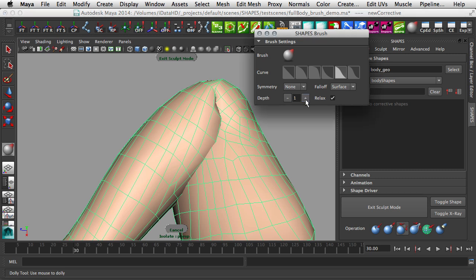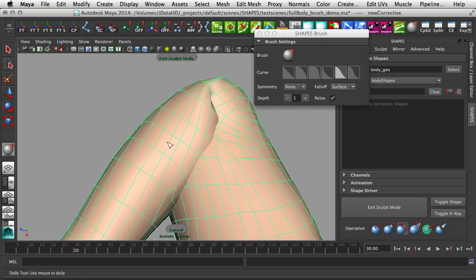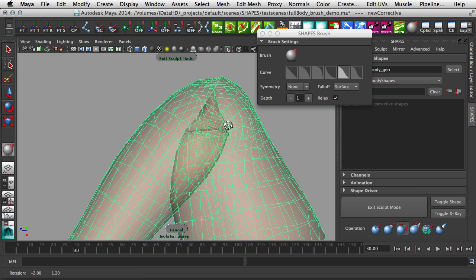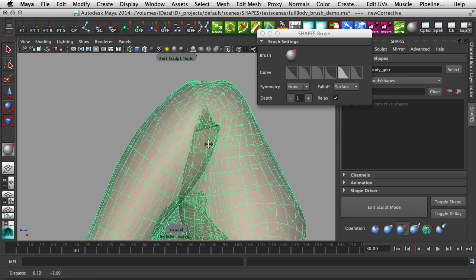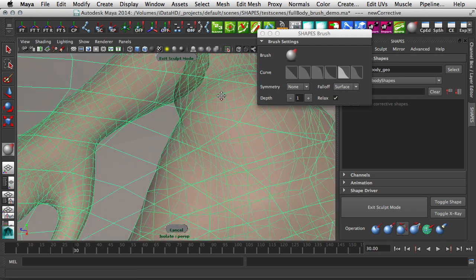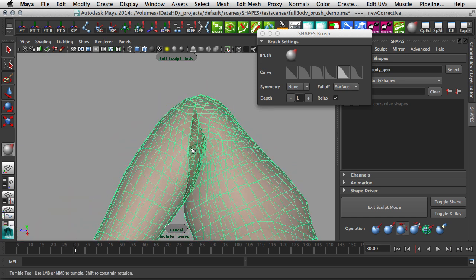I set my depth to 1, and now you can see that I'm not grabbing the surface of the mesh, but the inside of the mesh. Let me activate the X-ray mode here, and now we can see that we can just grab the mesh and move it around and get rid of everything in here.